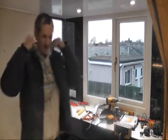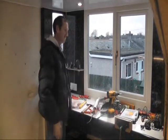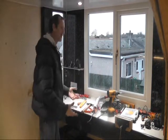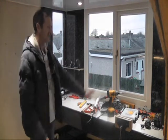Okay, so again, I think that's enough for today. Next one, we'll start and pick something else and work another way out of getting it up off the desk and out the way where I can see it, use it, get to it easily, but it's not in the way.